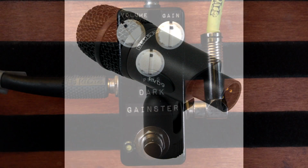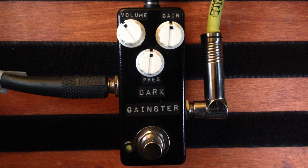I'm going to be using a 1989 Fender USA Stratocaster Plus. As far as the controls go, there's not much explanation needed. You've got your volume, you've got your gain, you've got your presence. First of all, here's my clean tone.